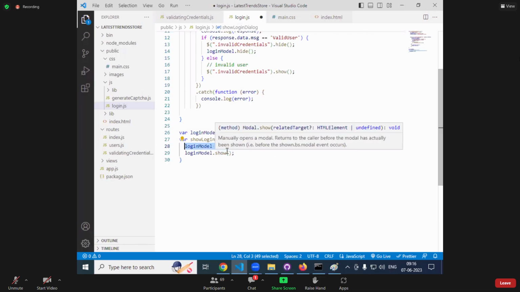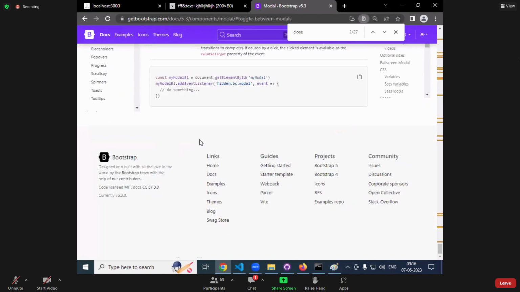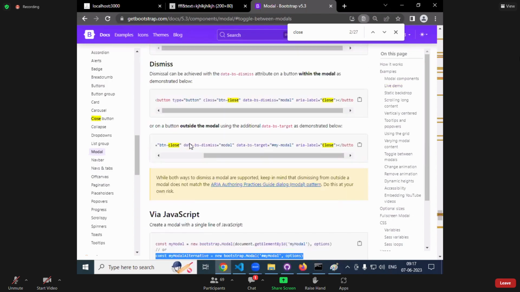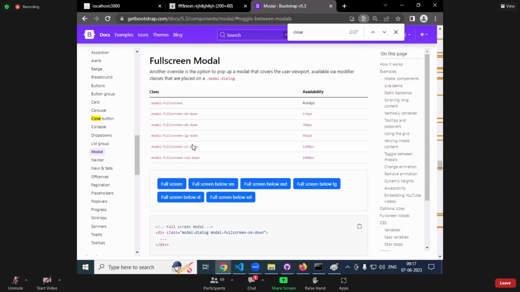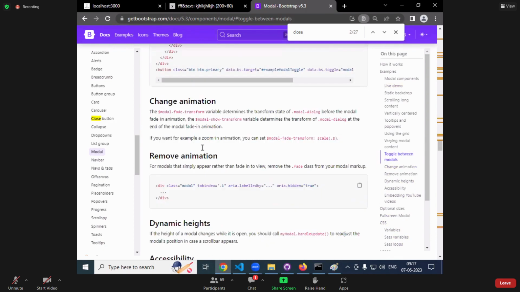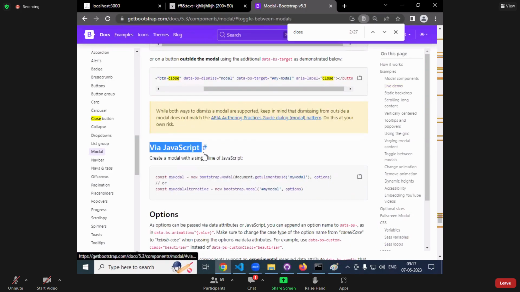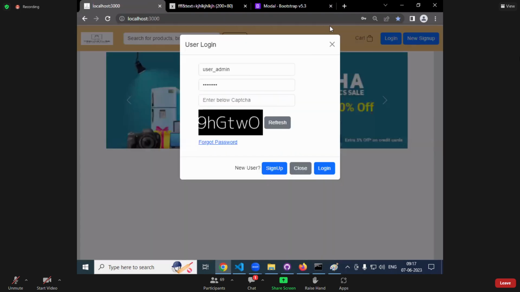In Bootstrap's JavaScript itself, in order to create a modal, I'm saying one variable equal to new bootstrap.Modal. If you ask me how do I know, I have just gone through this documentation. See, under this documentation, they have even said this. They have said there are two ways. Where was that? I just copied from here only, right? Yeah. See here, via JavaScript, if you have to do it, either use new bootstrap.Modal with a document reference, or you can say so-and-so with an element reference. So once I'm doing this, I'm getting this pop-up.